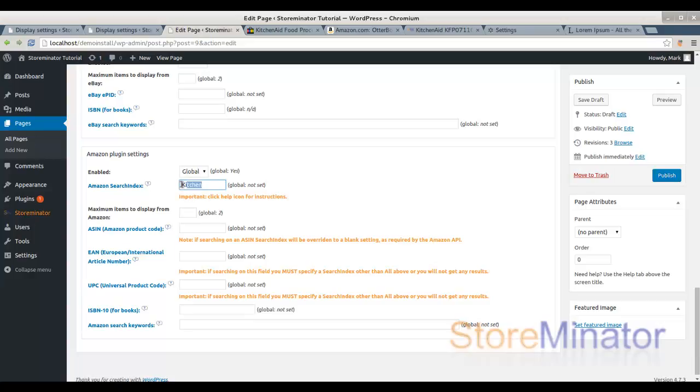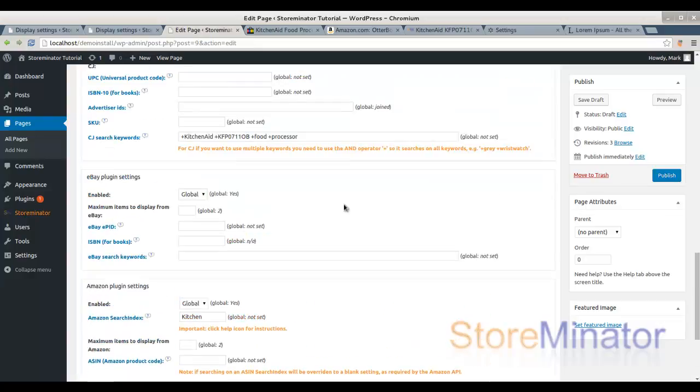In particular, I've set up this so-called search index, which is basically like an Amazon top level product category. Set it to kitchen just to make sure we get good results, although to be honest we don't really need that, because the keywords which are related to a particular model number of food processor are very accurate, and they'll get the result we want anyway.